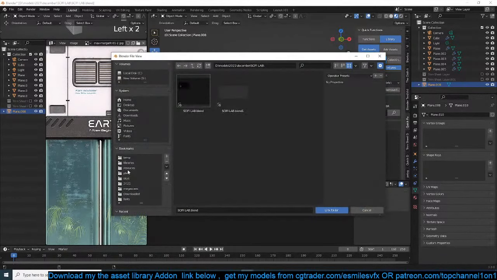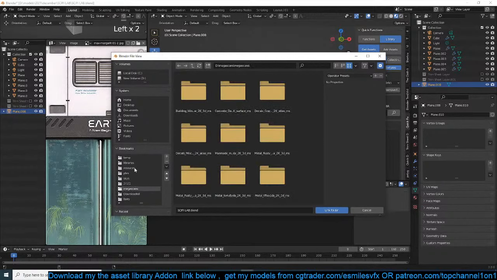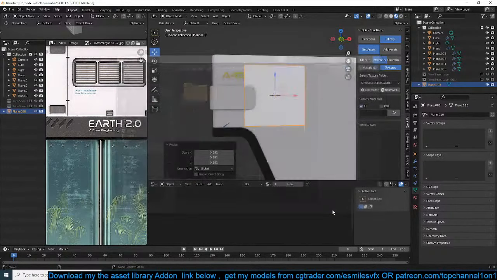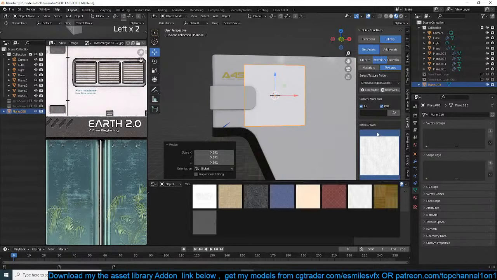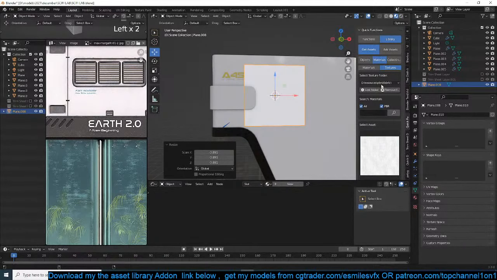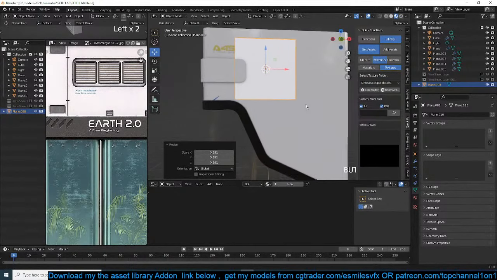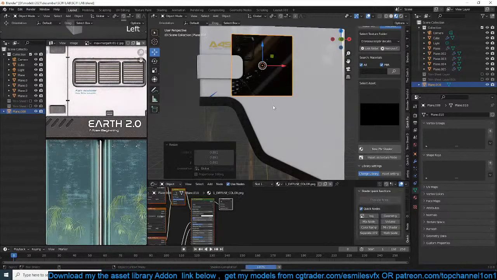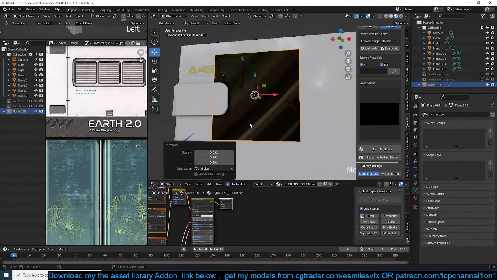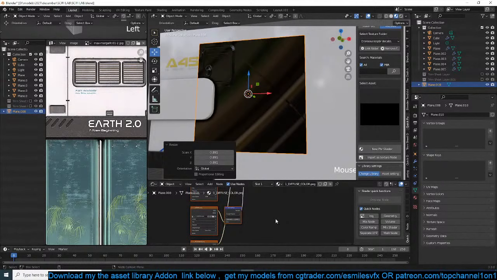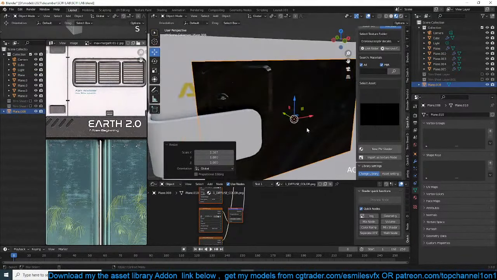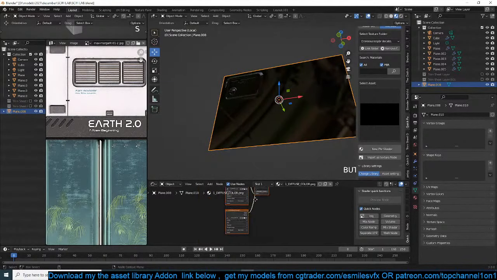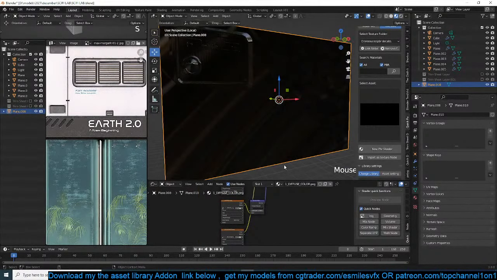I'll link my custom decos, resources, the deco we have just created, PBR decos. And I can see how it looks, though I think the normal map is a bit off.